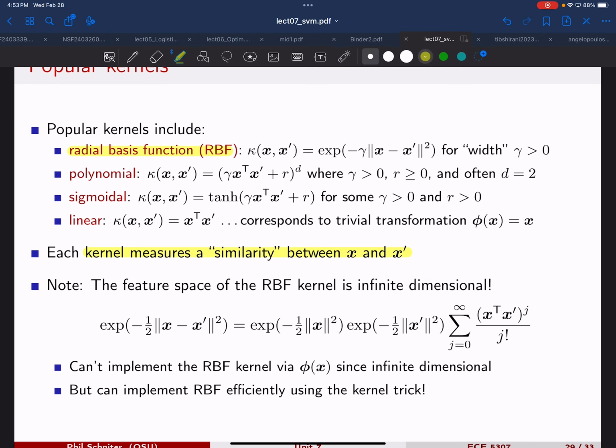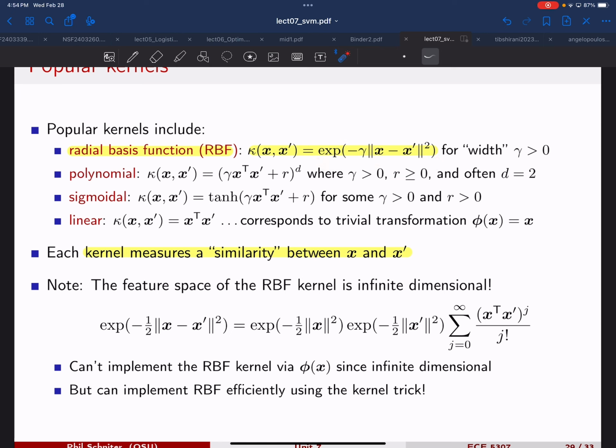This most popular one, the RBF, looks like this. So here you have the Euclidean norm squared between x and x prime. Obviously, that gets smaller as x and x prime become more similar. In this case, it's similar in Euclidean location. And as that gets smaller, when you negate it and exponentiate it, this thing gets bigger.